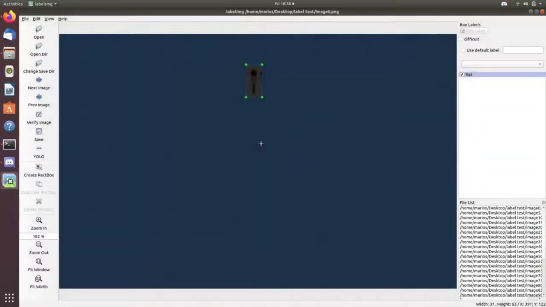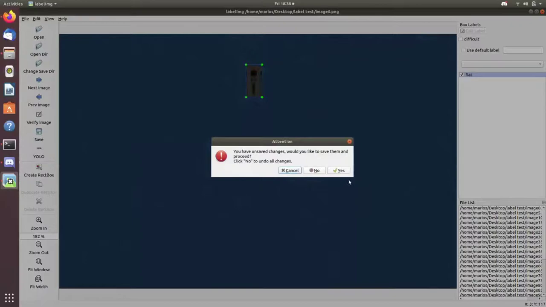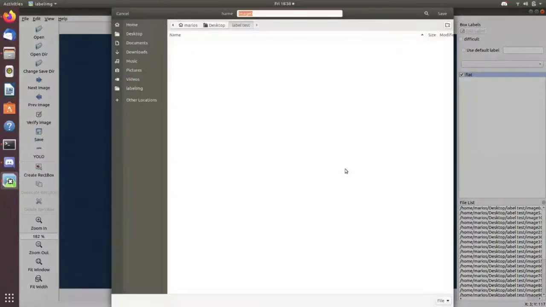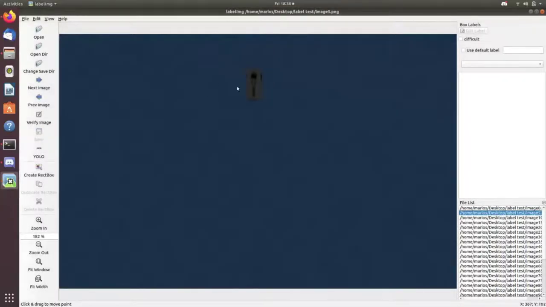So we'll talk about what we'll label our images once we get them. And then once you have your label, press next image, come on, save. Save it, and it'll take you to the next image. And now you do the same until you're done with all of them.